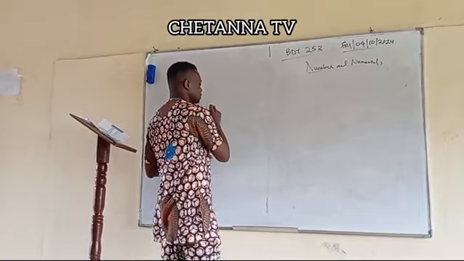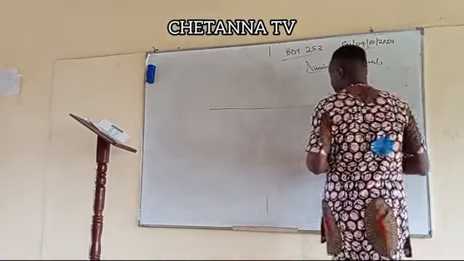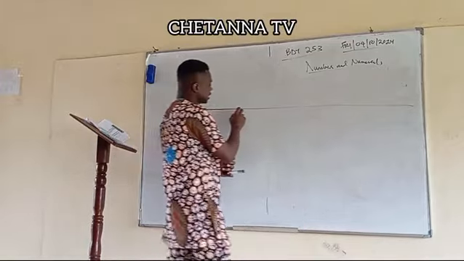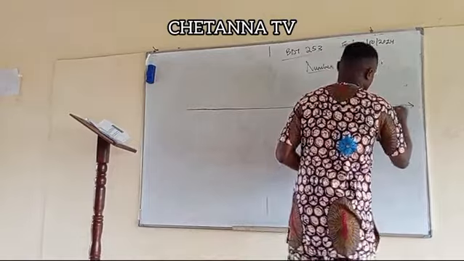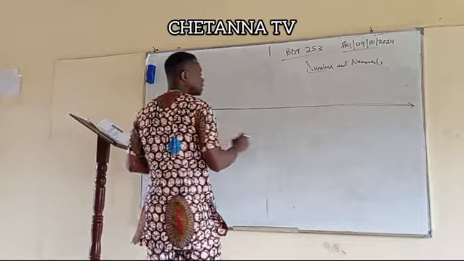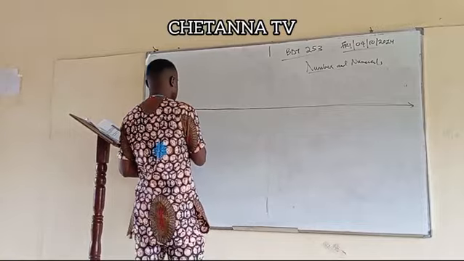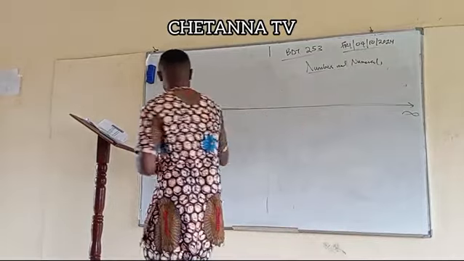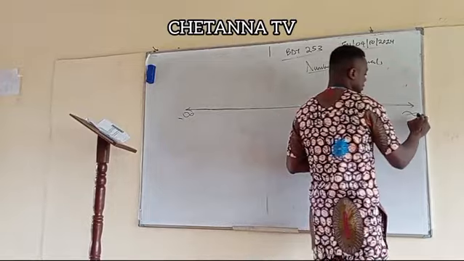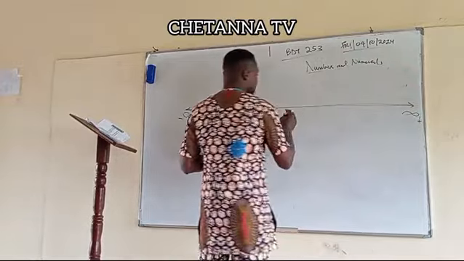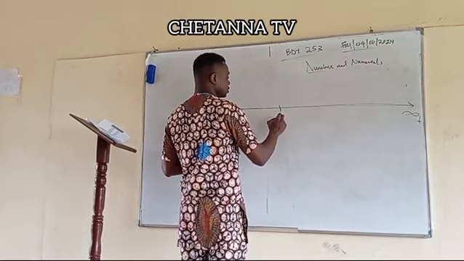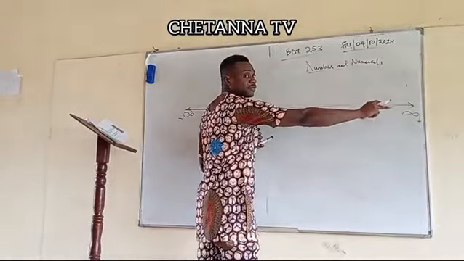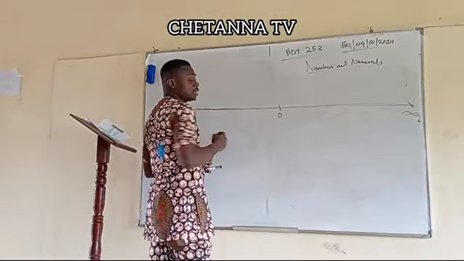Now, you see something like this. These are the two infinities. This one is the negative one, and this is the positive one. Am I communicating? Yes. In the middle lies zero. So everything here is positive till infinity. Everything here is negative.